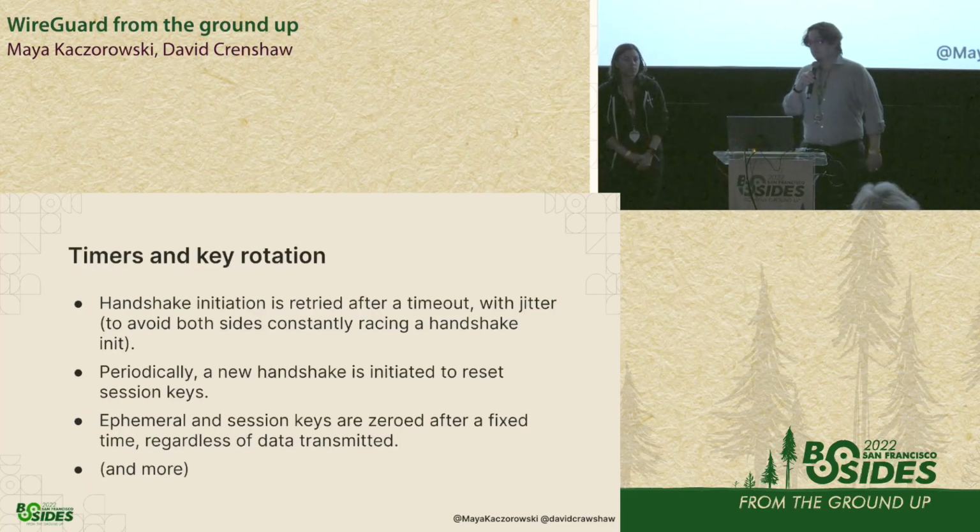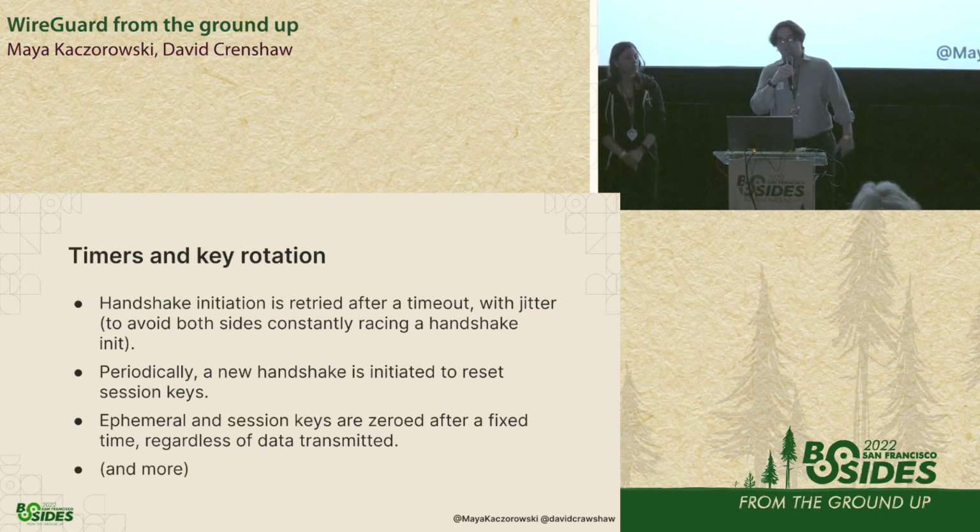So WireGuard follows the standard model of after a certain amount of data has been transferred, the session keys need to be rotated, but it also starts wall timers for doing some of this rotation. This is to ensure that keys just don't linger for too long. So every 2 minutes or so, that handshake that we just saw happens again over a running connection to reestablish a new set of session keys.